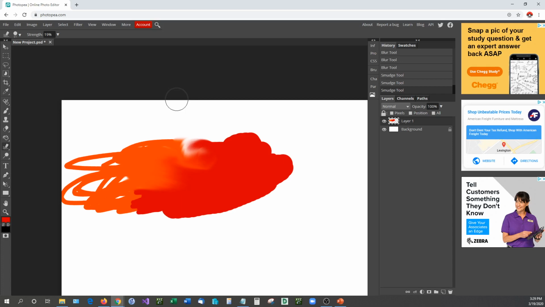What you're going to do today, try to make an artwork using those tools that I gave you. Try to smear and blur this artwork and try to make something that is a nice smooth transition, kind of like you were actually mixing colors when you're painting in real life. So try that out, see what you can come up with.